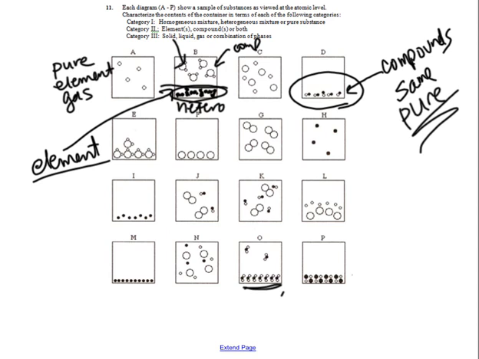Isabel? Is J hetero? I would say J would be homogeneous as well because these diagrams tend to do their separation in an up and down fashion. So I know you can do this, but I still say it's homogeneous. Yes? I would say I would be a liquid and M would be a solid. So these two are identical, except this is a liquid and that one's a solid. You see the difference? Okay.